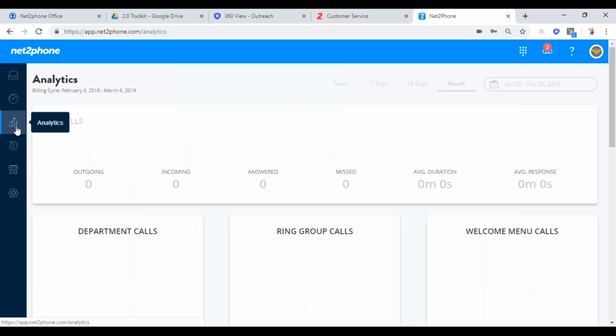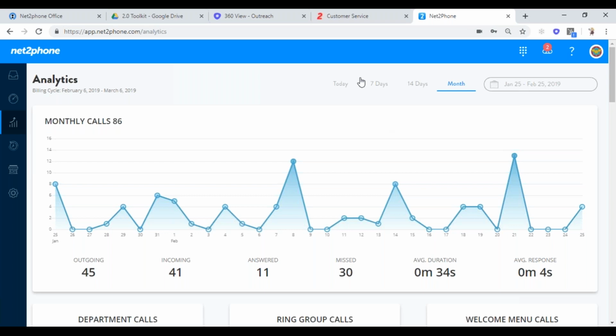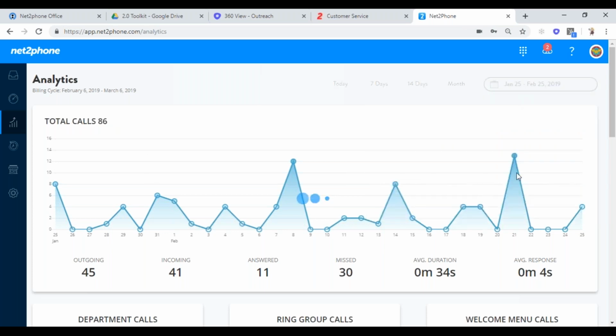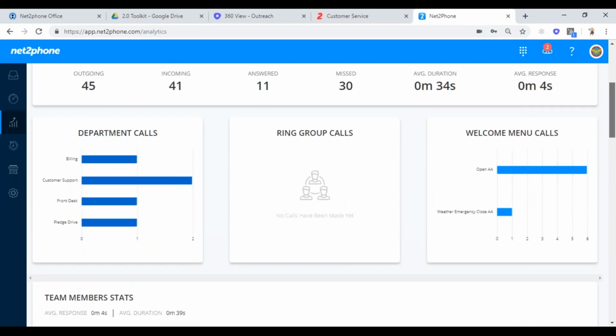The other area that a lot of our administrators like to look at is the analytics. The analytics you can filter by today, 7 days, month, or 2 weeks. You can actually pick a time frame up here. Once you pick your time frame, I'm just going to go with the same month. It will pull up the data, and you can actually look at your analytics.